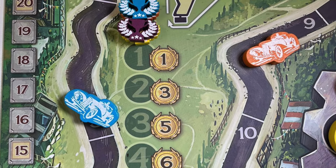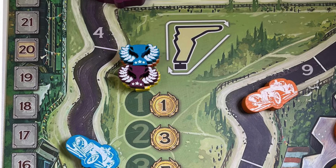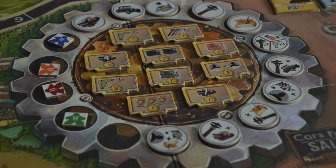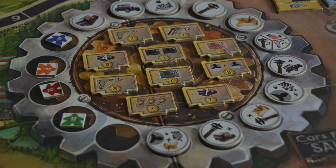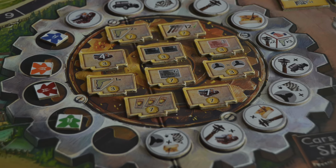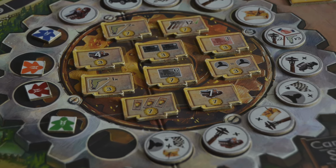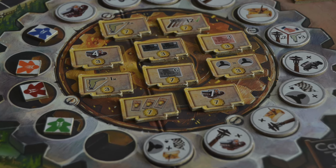You're basically going to be a startup company in the American automotive industry during the early 20th century. So you're going to research and develop and innovate technologies to improve the production of bigger and better car bodies and the construction of more powerful and efficient engines to bring the best, most eye-catching vehicles to the market. You're also going to be selling cars that you manufacture that can earn you sums of money if you meet the needs of potential buyers. Now, your company's presence at the early Grand Prix events will earn you fame, but you'll need to invest time and resources to improve your brand's race car.